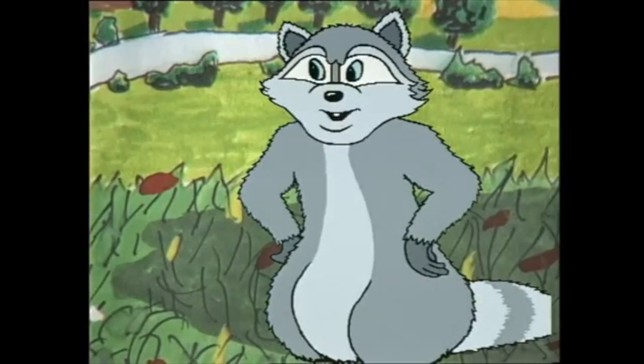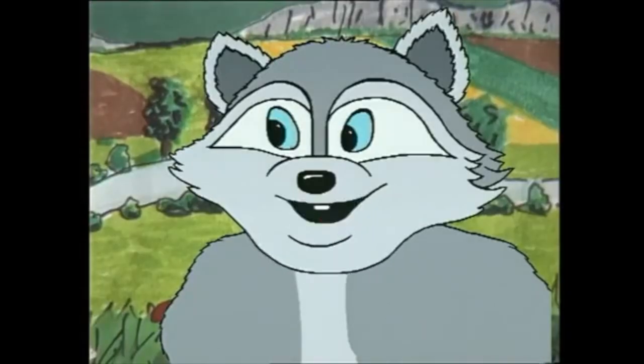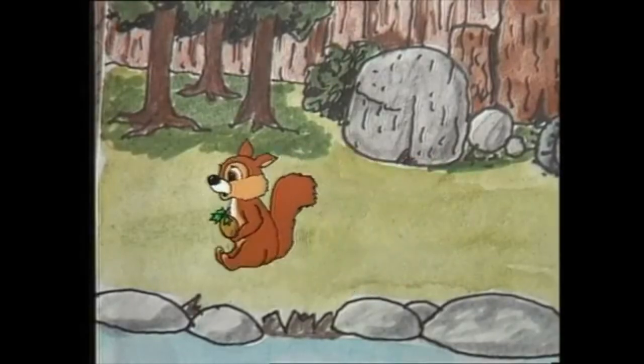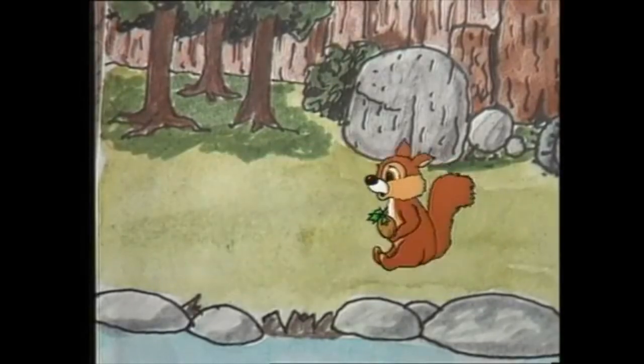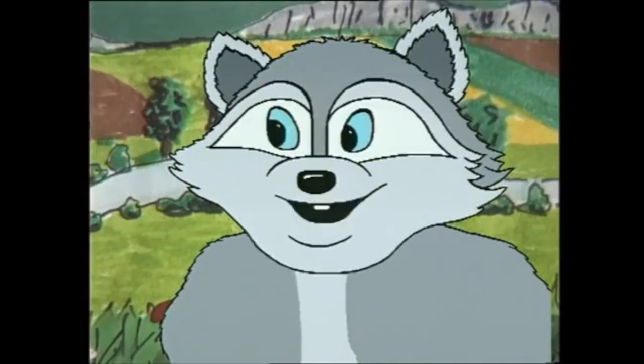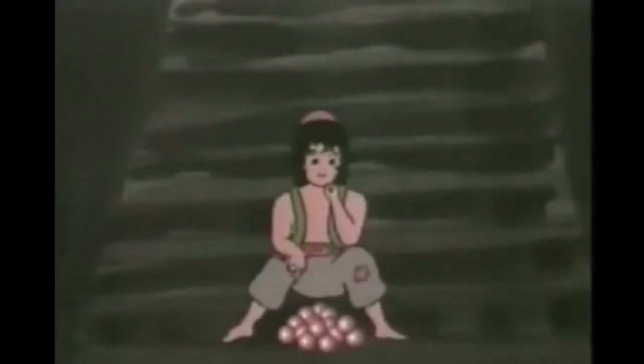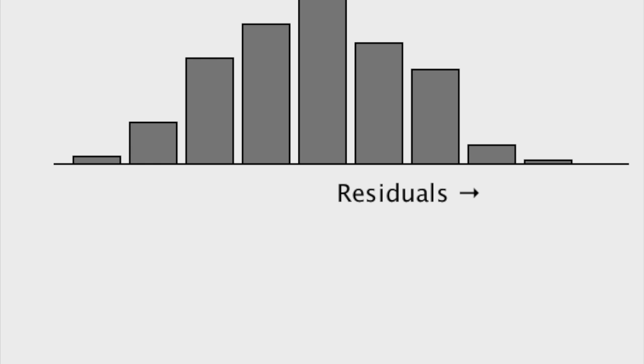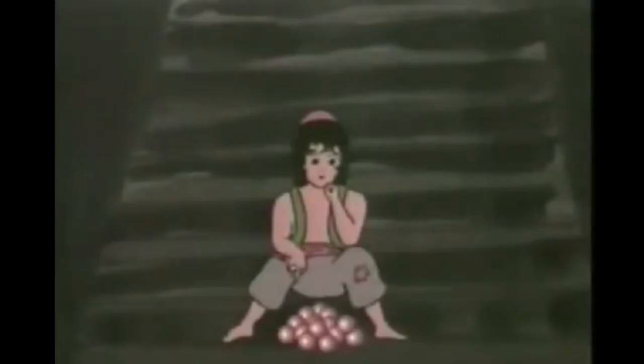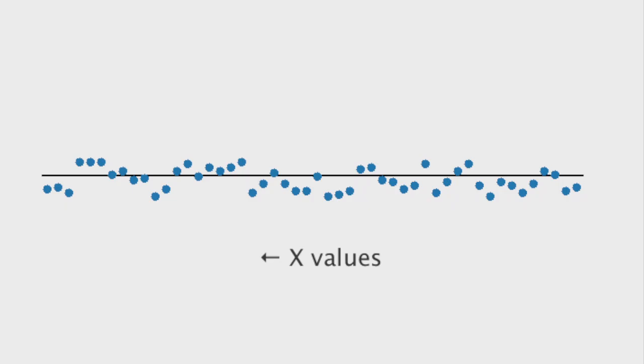After all, most of the animals are so stupid. But one animal's stupidity should not affect another animal's stupidity. We need each observation to be separate and not influenced by others. Random sampling helps here. When you draw your line, the leftovers, the residuals remember, should be roughly normally distributed around that line. Like how you picked your shiny fruits, which should be evenly distributed around your cave, not all piled up in one corner. The spread of your residuals should be roughly the same all along the regression line.